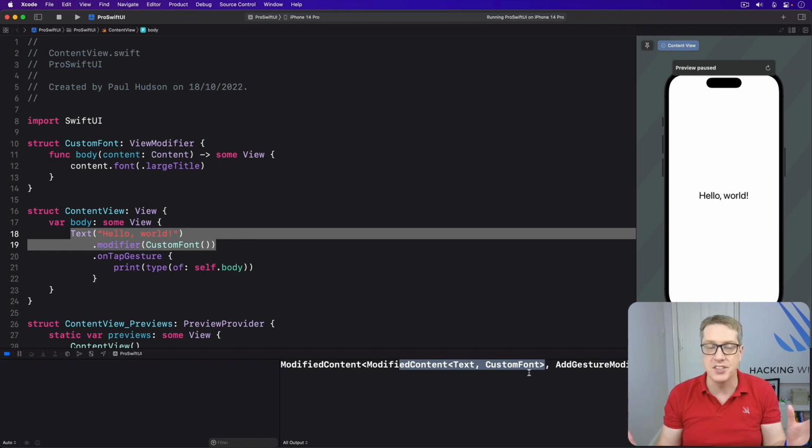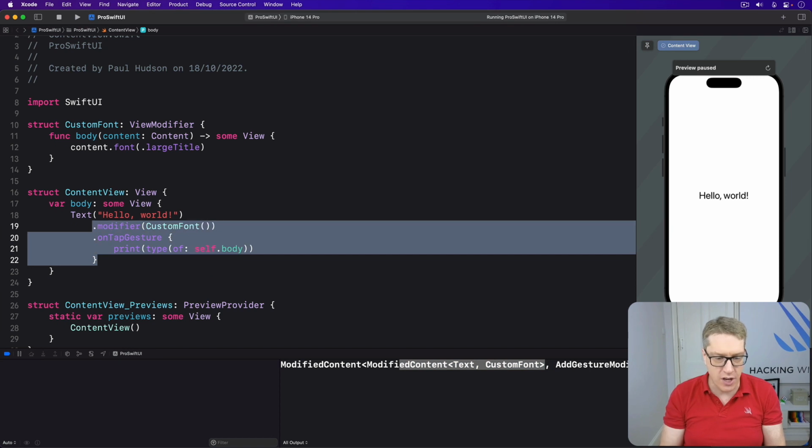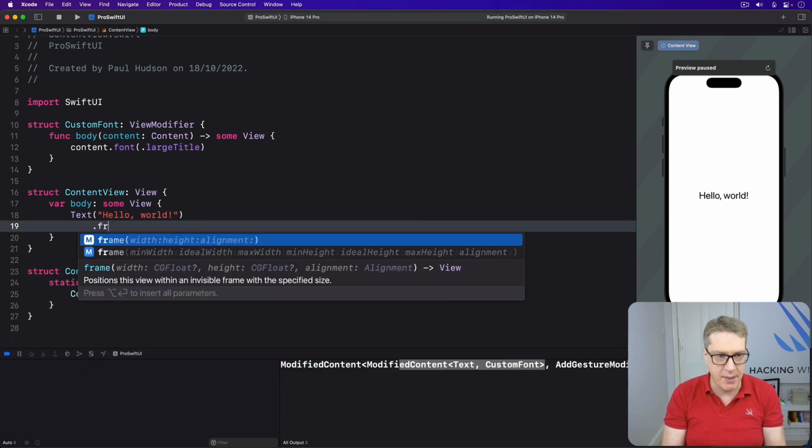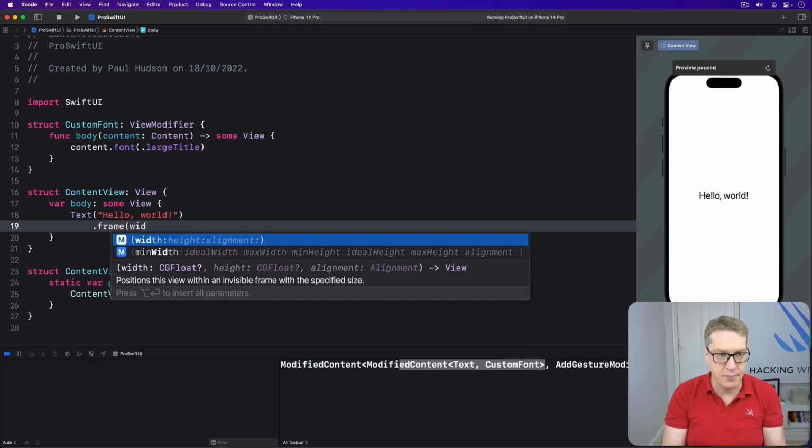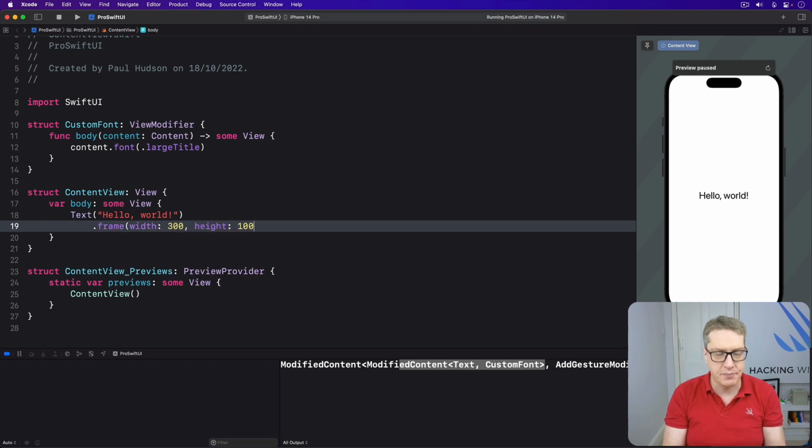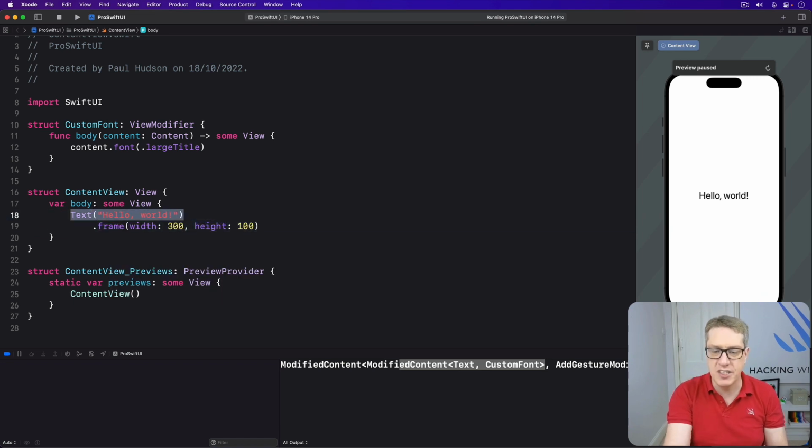It's unchanged. And so, when we write code like text hello world, frame, width 300, height 100, it creates the original text view, plus a new modified content around it that happens to contain this fixed frame instruction.